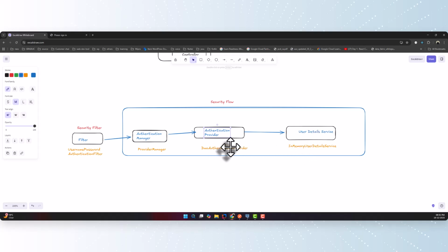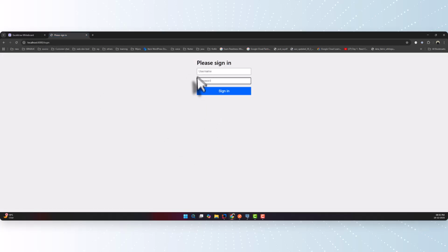That authentication provider will communicate with the given database. In this case, the default implementation is in-memory user detail service. So what we will do, we will override this class and give our own user. Like here we are getting a Spring generated user and a Spring generated password. So we will override this behavior. We will pass our own username and password.